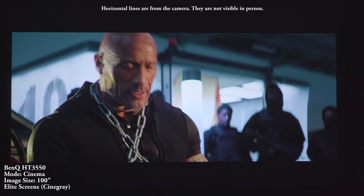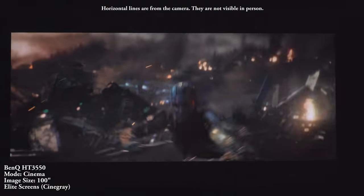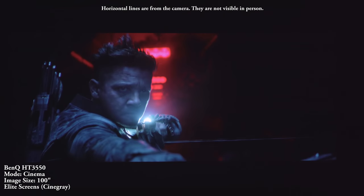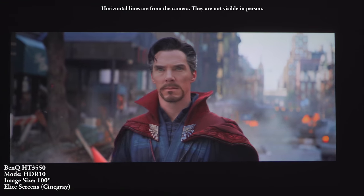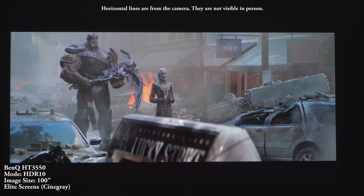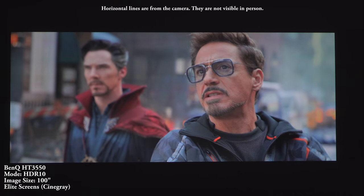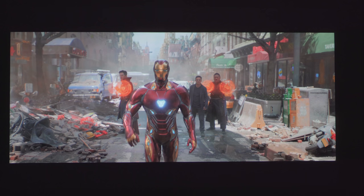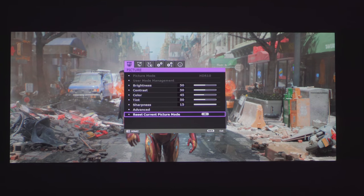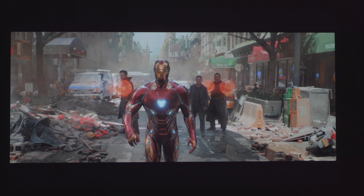While we're talking about picture quality, it's worth noting that the HT3550 has fantastic color accuracy, giving one of the best looking images I've seen from a DLP projector. The dynamic iris mixed with the high color accuracy produced an amazing picture with great tone mapping and contrast. Where this projector really shines is with HDR content — HDR movies look stunning. I did have to turn down the color saturation a little bit, but for the most part I was really pleased. With 2000 lumens it's not going to blow you away with brightness, but it's perfectly fine for dark rooms. There is also a wide color gamut setting for HDR content, but I found it looks like a filter is placed over the image and personally prefer leaving it off.